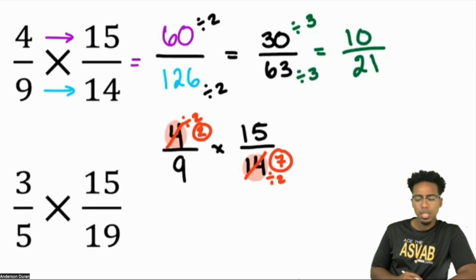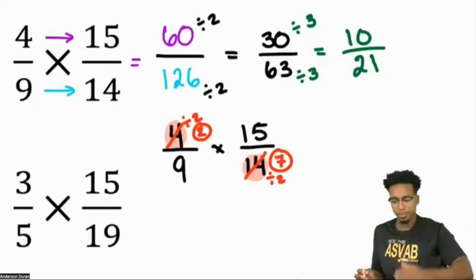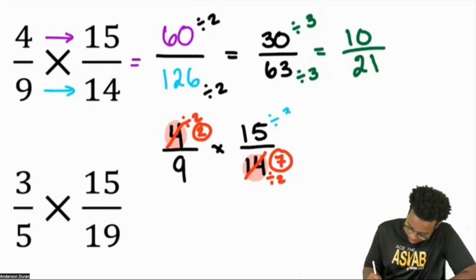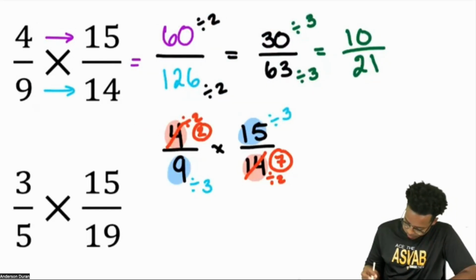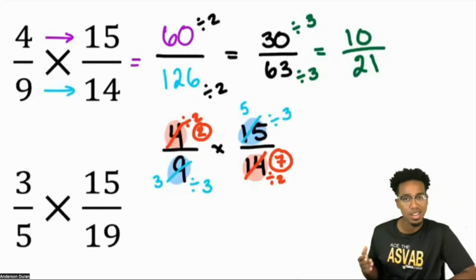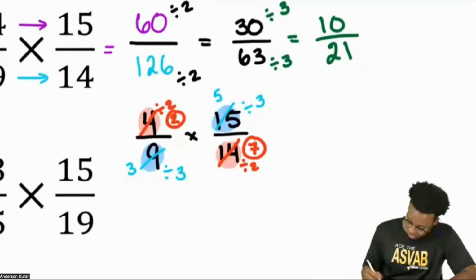Okay, great. I got another question. Aren't 15 and 9 both divisible by a certain number? Yeah, they're both divisible by 3. So let me divide that 3 out of there and divide that 3 out of there as well. If I do that, that 15 turns into a 5, that 9 turns into a 3. So what have I effectively done right here? What I've effectively turned this problem into, before I even multiplied it all, is this.